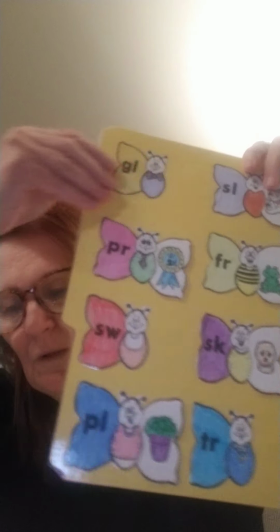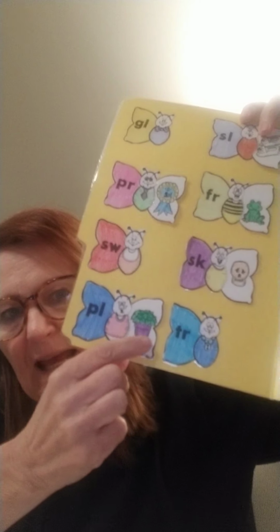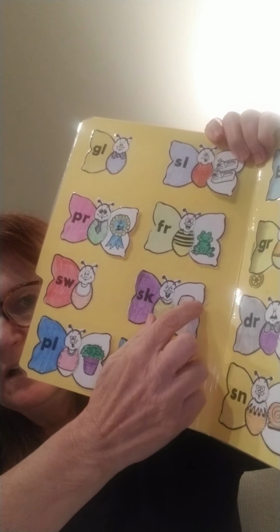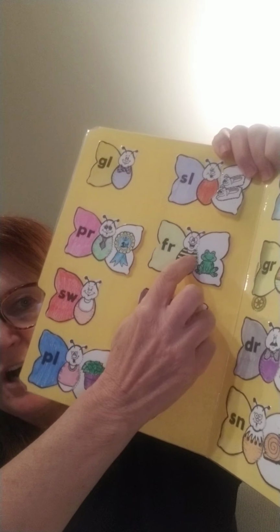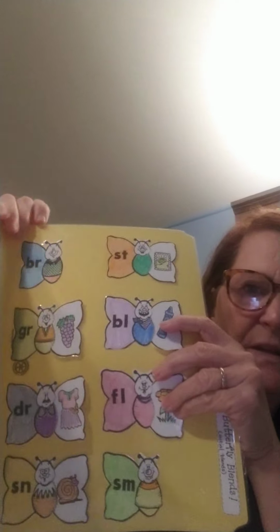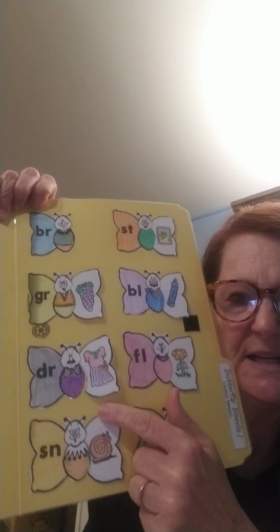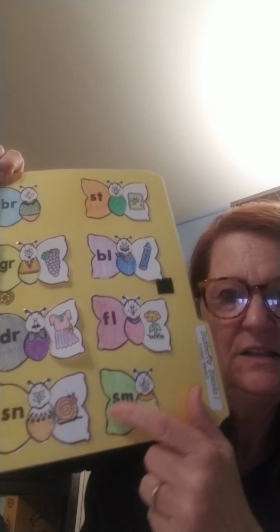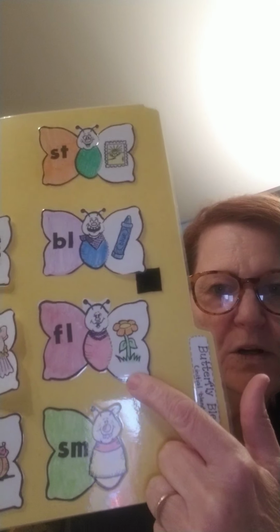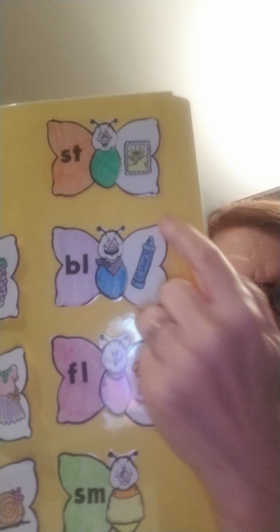All right, so when we look, we made our butterfly. Whoops, I didn't have that one. But we have prize, plant, skull, frog, slippers, grapes, dress, snail, flower, blue, crayon, and stamp. All right, so those are some of our blends. You guys did a great job.